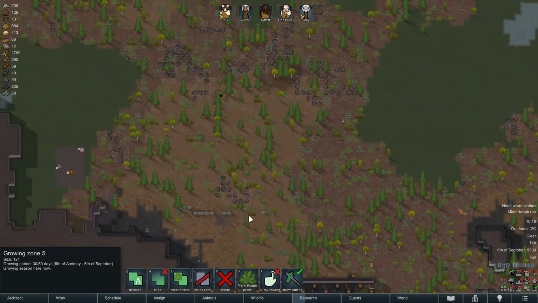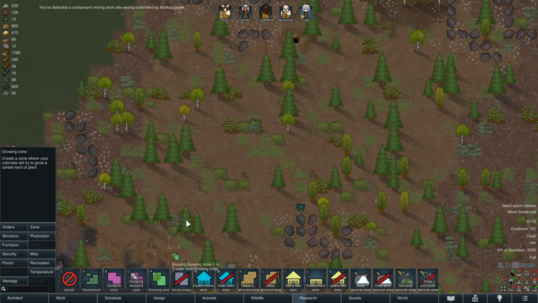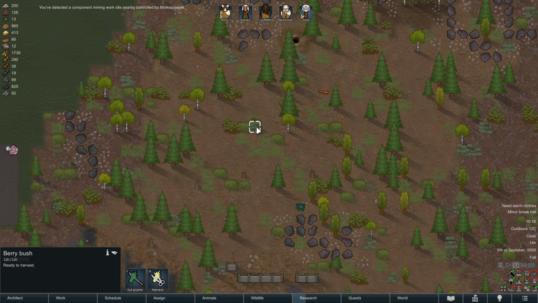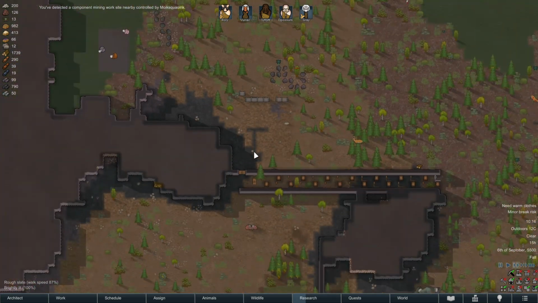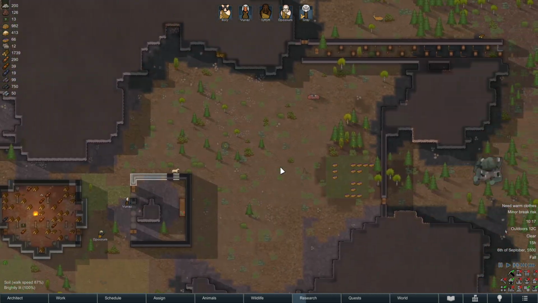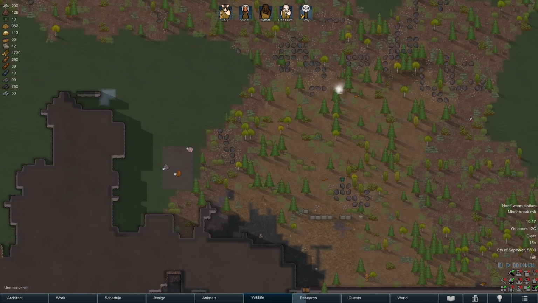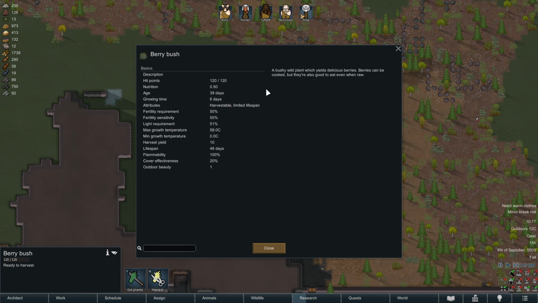That works with all manner of different things. You can also slap a little growing zone below this little guy here, and then toggle this, and then every time that bush is ready, your dudes will go on there and pluck it. The only downside to that strategy is a quite simple one. All these plants outside there, they have a, where is it? A lifespan.